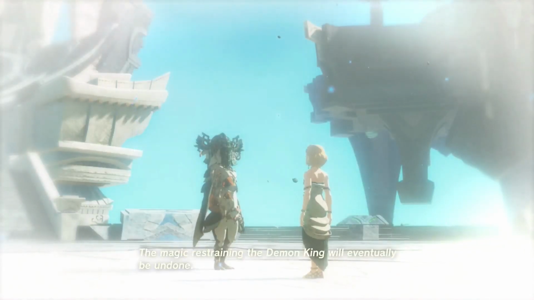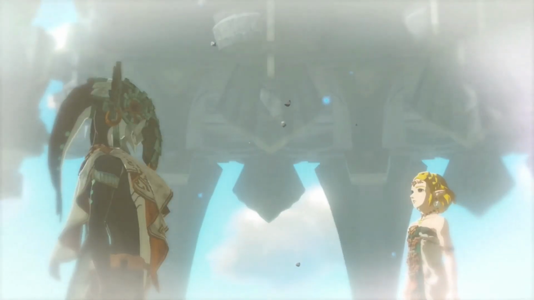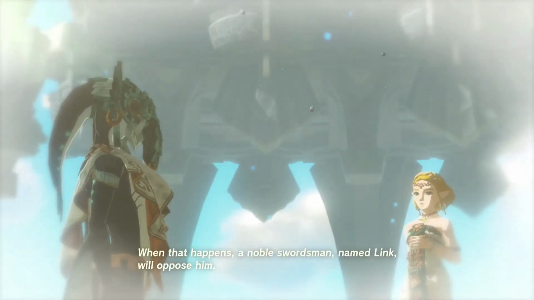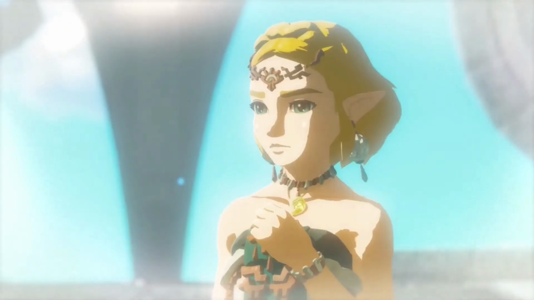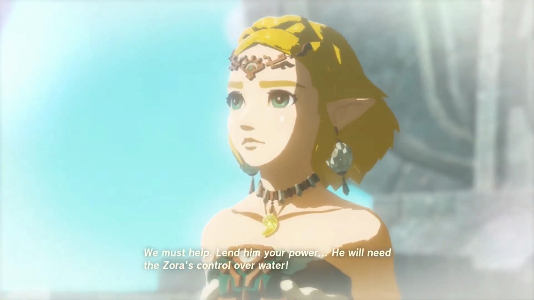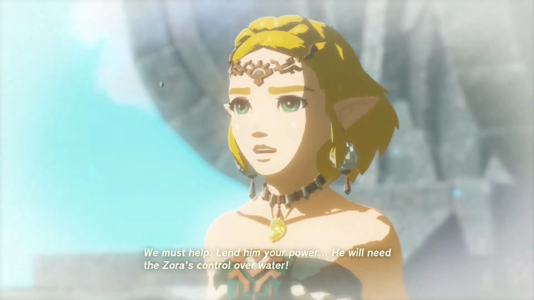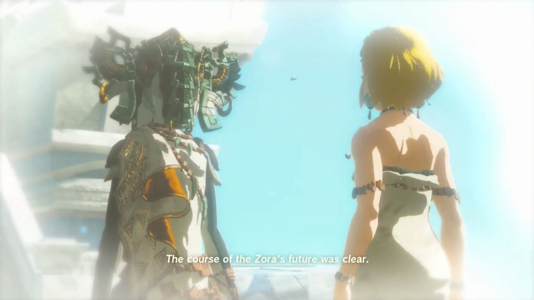The magic restraining the Demon King will eventually be undone. When that happens, a noble swordsman named Link will oppose him. We must help. Lend him your power. He will need the Zora's control over water. The course of the Zora's future was clear.